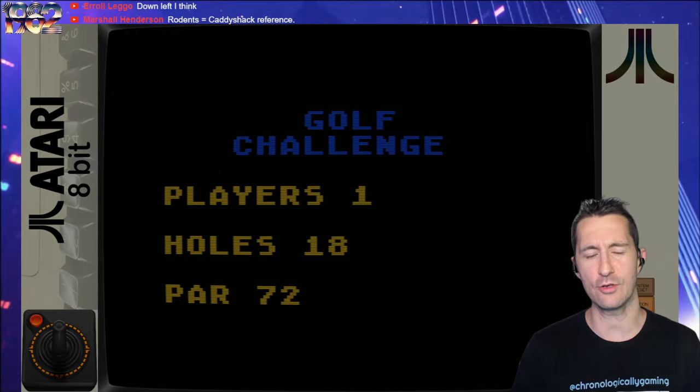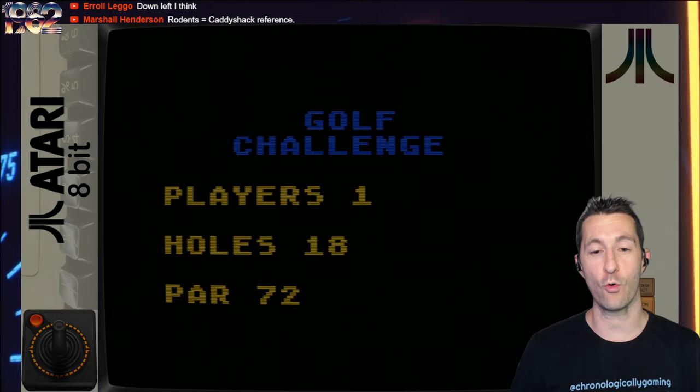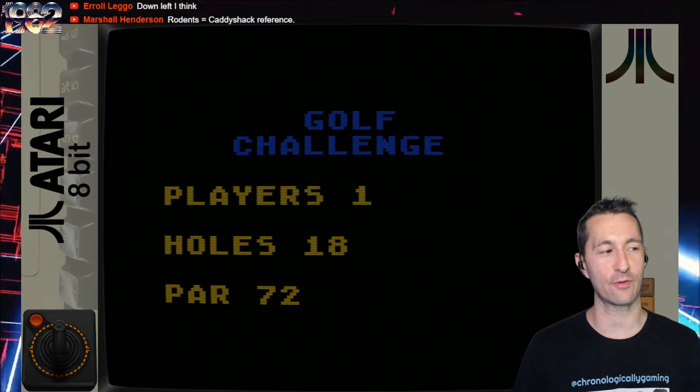We didn't get a manual for this one, but if I push the select button, you can do up to four players playing alternately, or if you push the option button, you can do the first 9 holes, the second 9 holes, or all 18 holes with par 72. That's right, it's the rodents. It was a Caddyshack reference. Nice touch. All right, let's go ahead and push start and play some Golf Challenge.